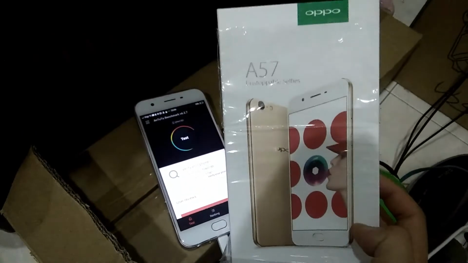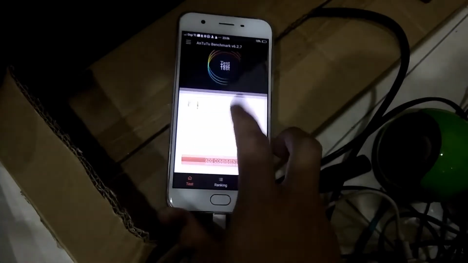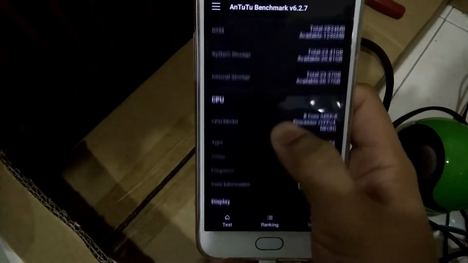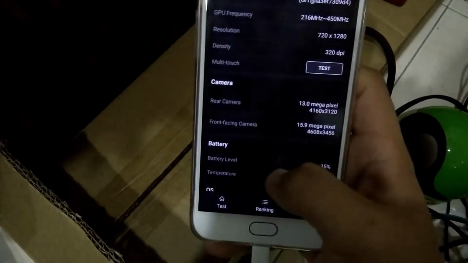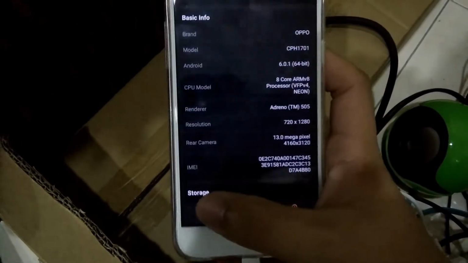Today, new arrival, OPPO A57. Yes, this is the new phone from OPPO A57. You go with spec first. And then let's go to the test.